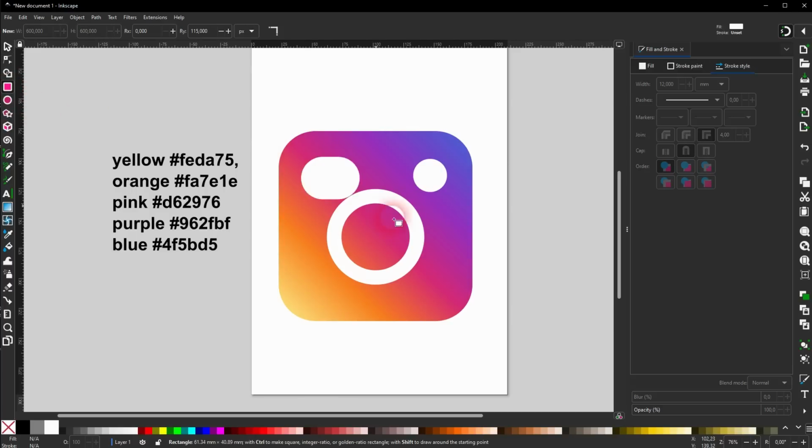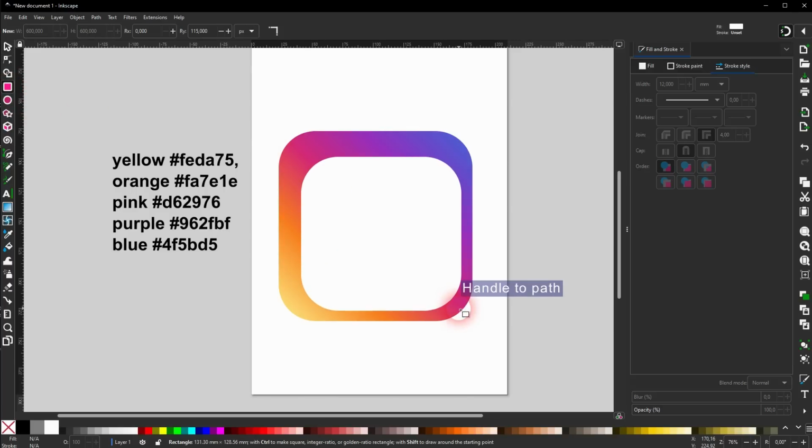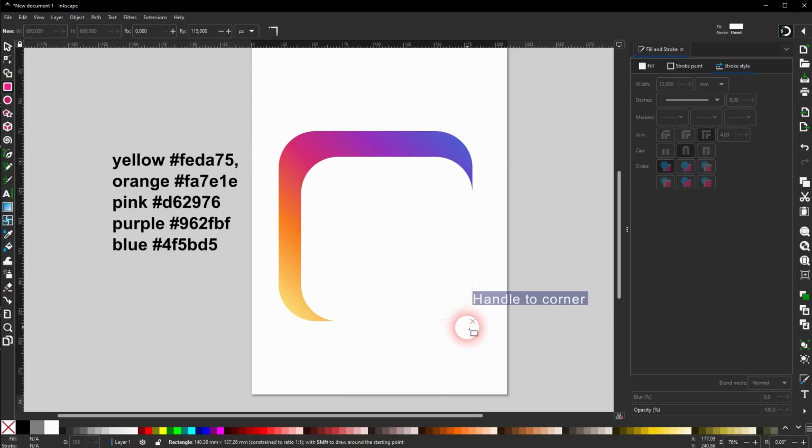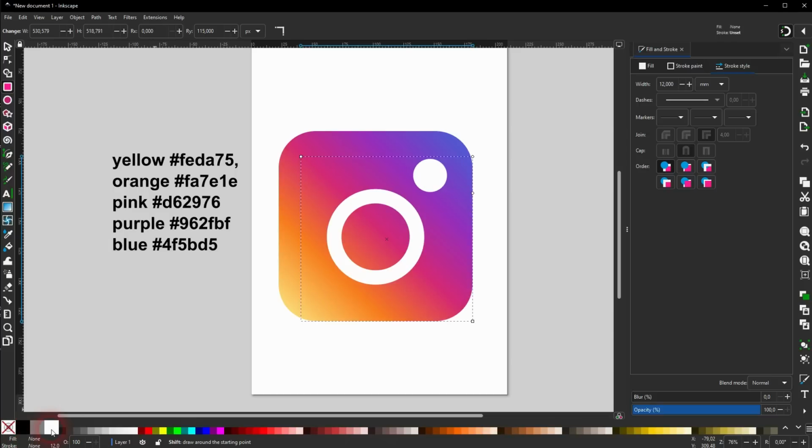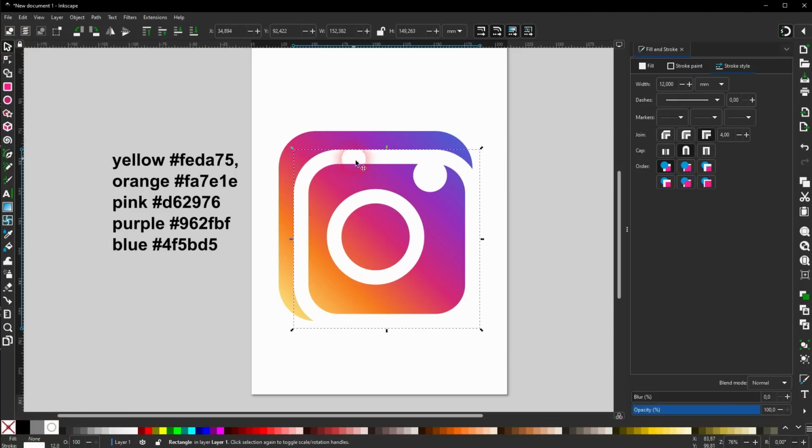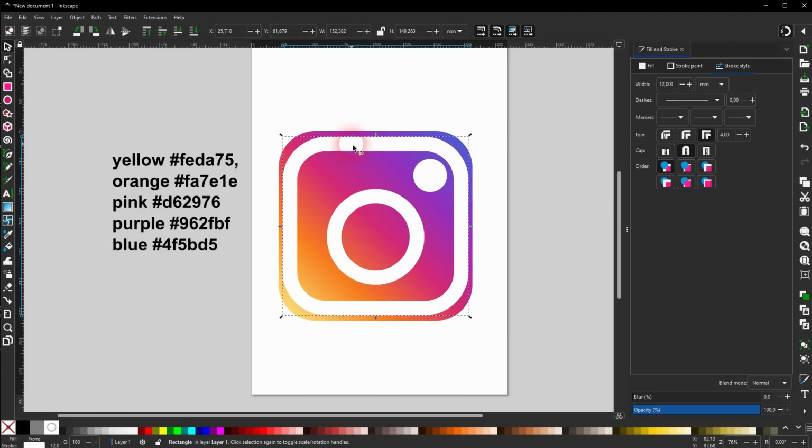And now we need another rectangle with rounded corners. This time no fill but a stroke. And maybe the stroke was a little bit too thick. I'll try different ones, maybe, or maybe I'll keep it and I just size this down a little bit to 500. It's a good idea to turn off the snapping temporarily. Readjust this.